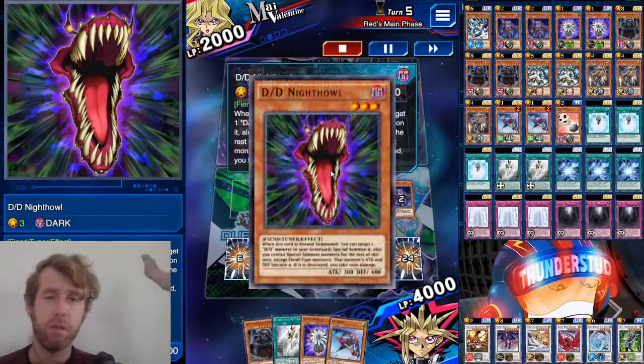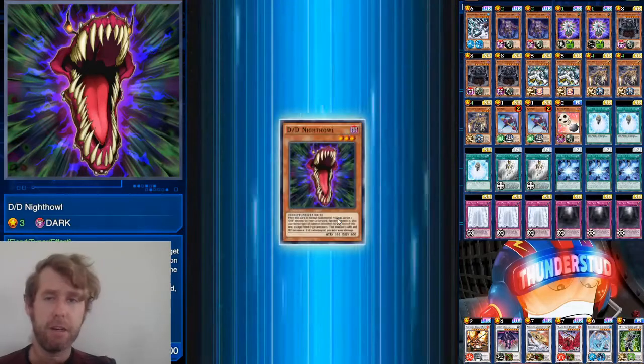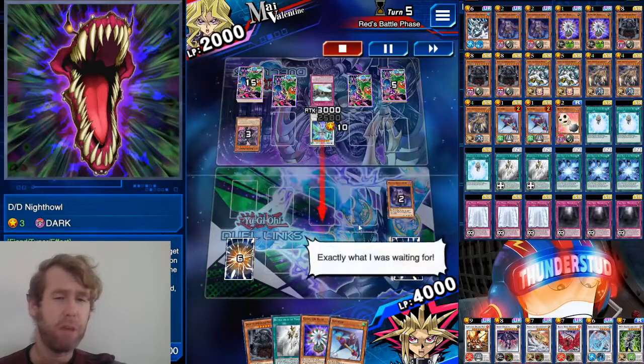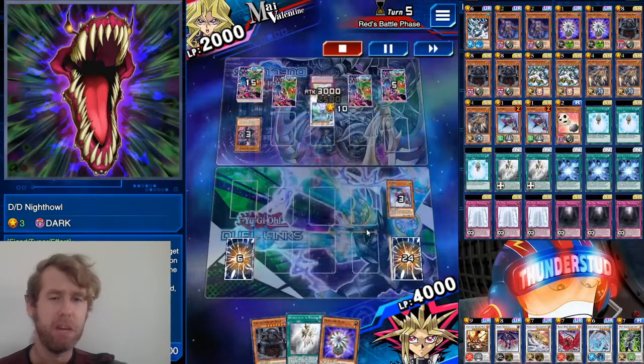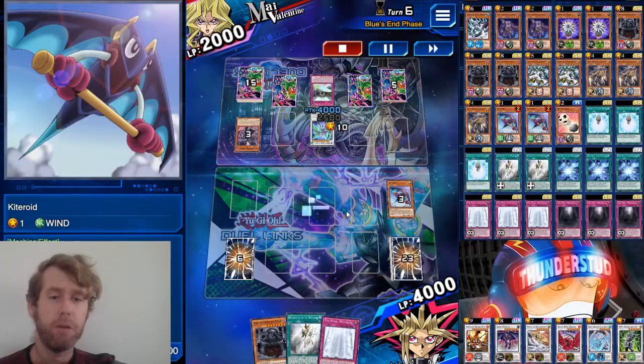The Draw Sense low level he used was Night Howl, which is going to give him a Gust High King Alexander, 3k monster. We should have taken the battle damage. It would have been better to just get the immediate Destiny draw instead of showing him we have a Kiteroid. But we don't. We show him we have a Kiteroid.